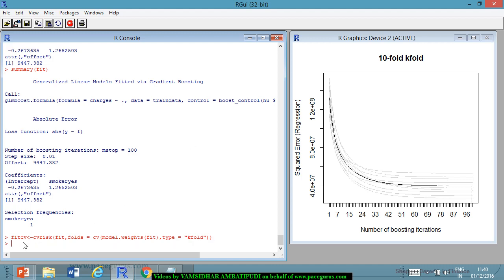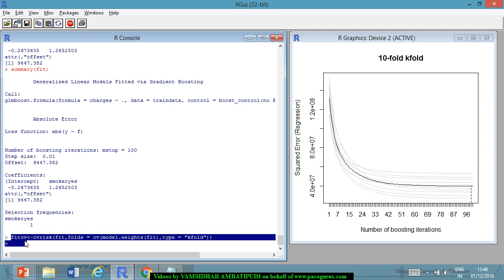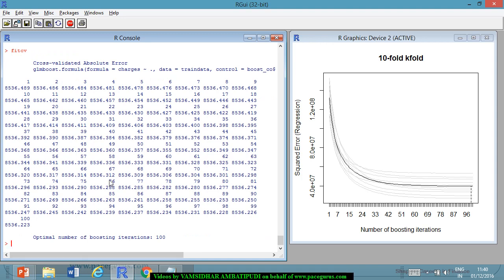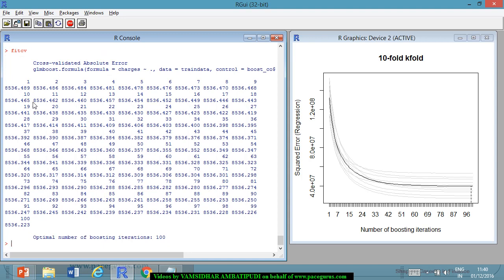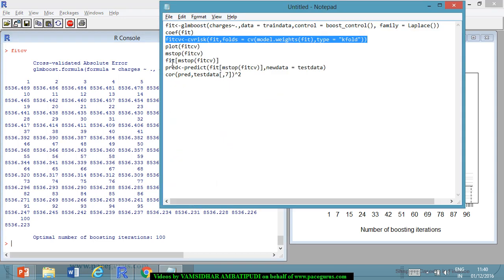Looking at this fit CV, for each of the iterations I am seeing the cross-validated absolute error. It looks like across the board the error is more or less similar, 8536 point. That is the cross-validated error, because only one variable is being considered.